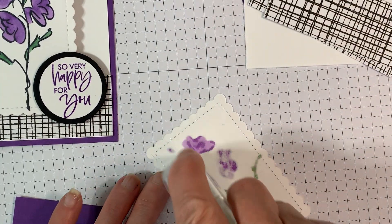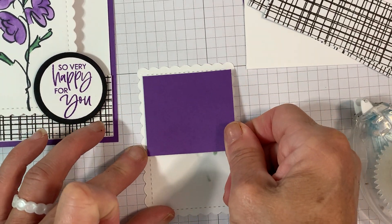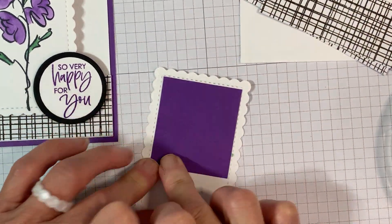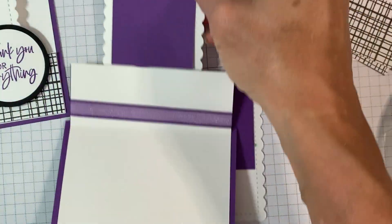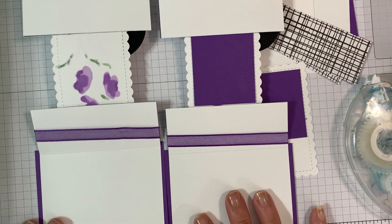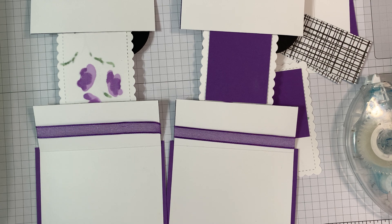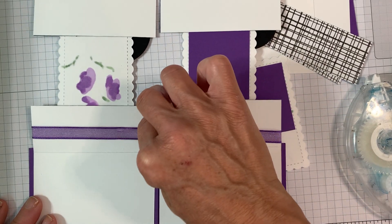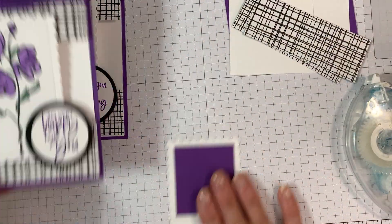When you open up the card, this is what you see — the back side. In my original card you could see the ink showing through. I always make two of every card for my classes because I do try to tweak them — sometimes tweaking just means changing out the color. I didn't like that you could see this when you opened the card, so I did a quick fix and just added that little square of paper to the back of my card. So we are ready to assemble this card.